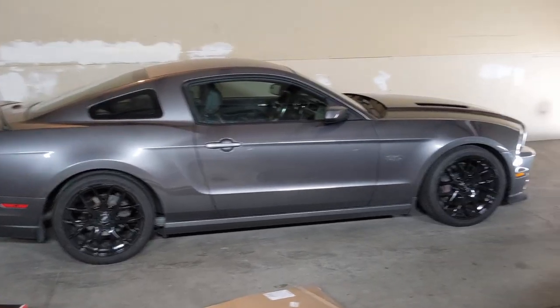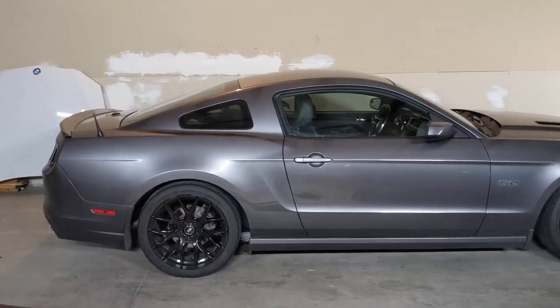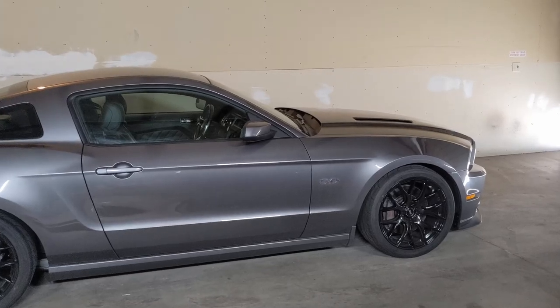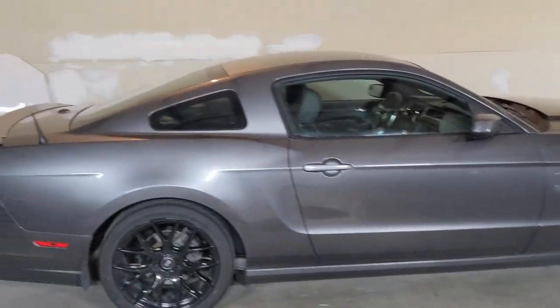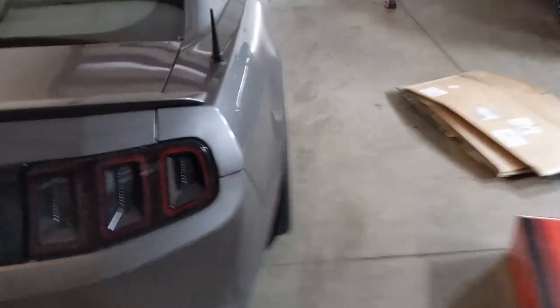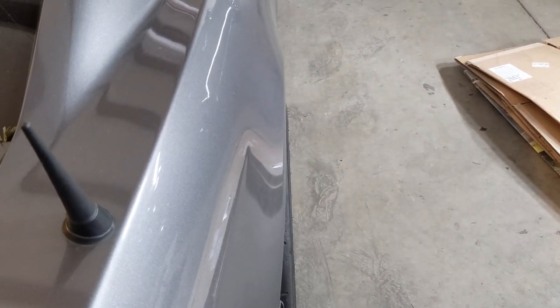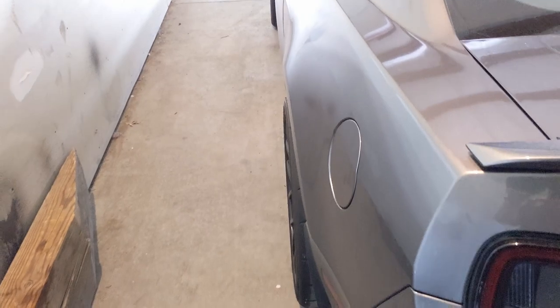Now that I got it down on all four, we can take a quick look and it's looking pretty even. I will have to drive it around and let everything settle — once I do that I'll be able to adjust everything. It's going to be a long process adjusting all the different sides, but eventually I'll get it to where I need it to be. Since I've done the panhard bar, you can see the tire pokes out just a little bit on each side, so I'm going to say I got it pretty close to being in the center.